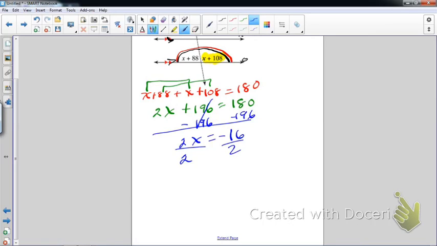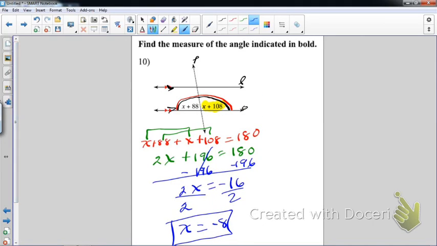And then I go ahead and I simplify this to be negative 8. Now, the difference between this one and the last one, remember the last one said just find what x is. This time, let me go ahead and erase this really quick. What I want to know is what's this highlighted part. So I'm going to have 8x plus 108. And what's that going to be equal to? Because this is the one that I'm interested in. That's the one that I need to figure out. I need to know what it is.